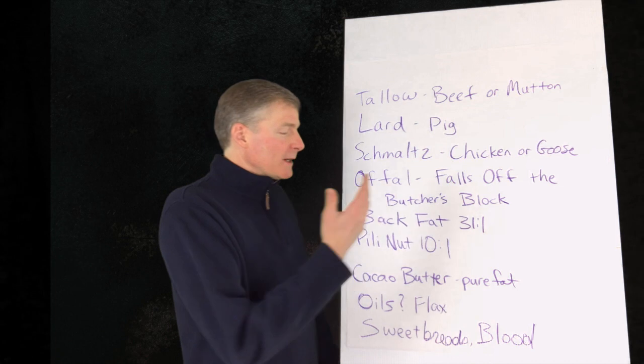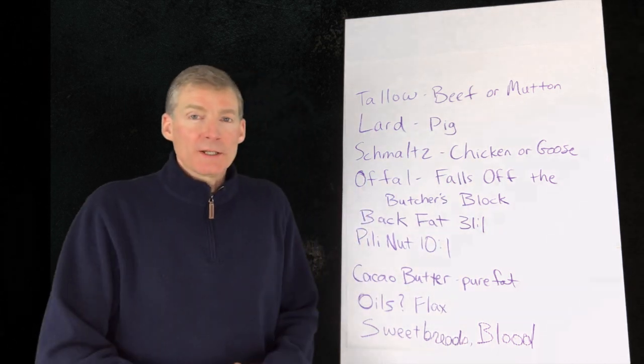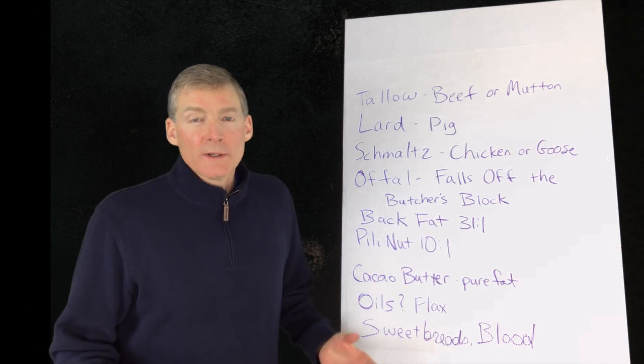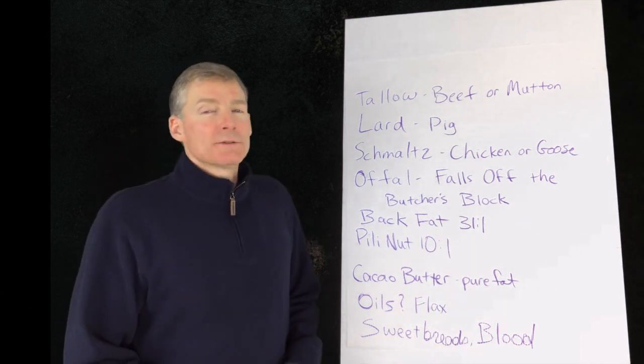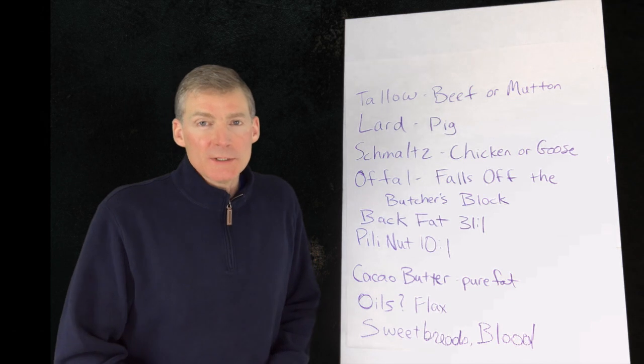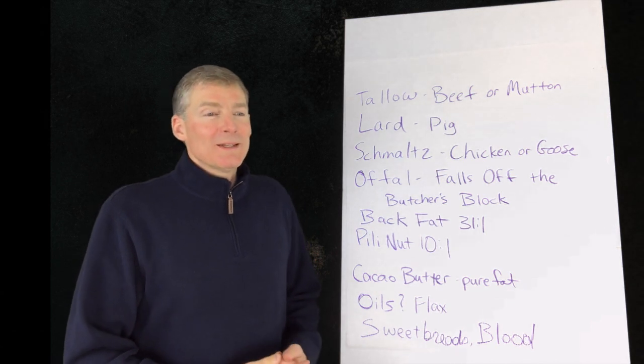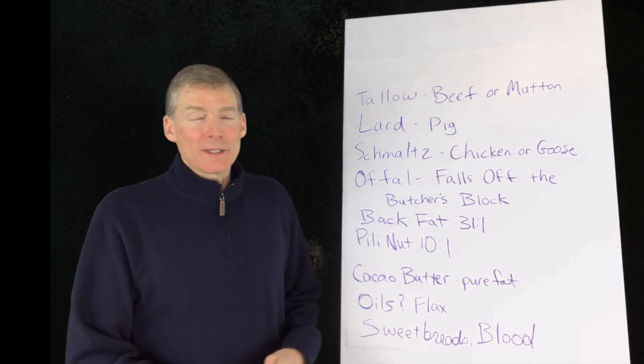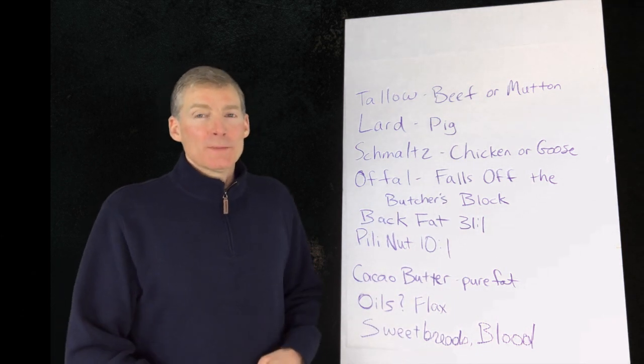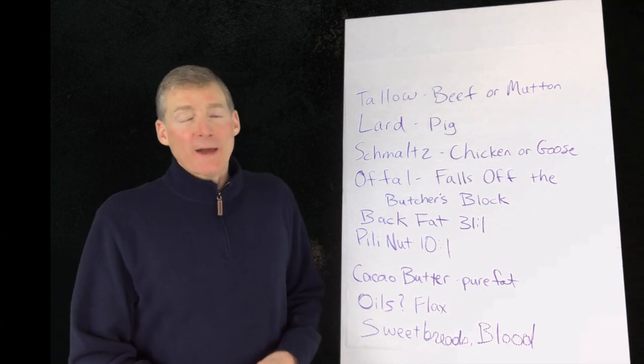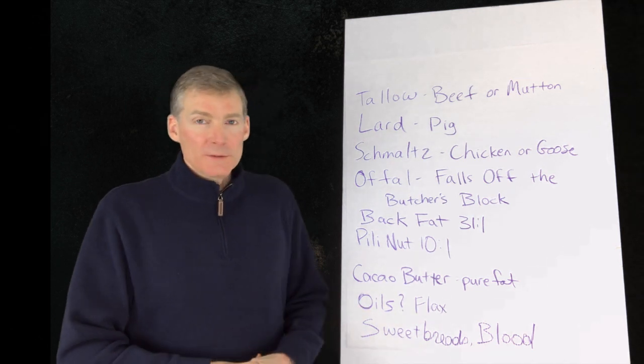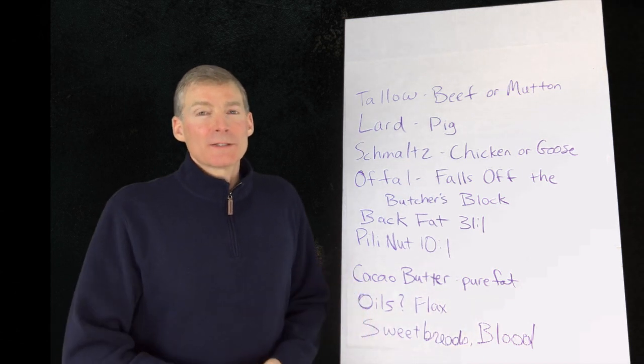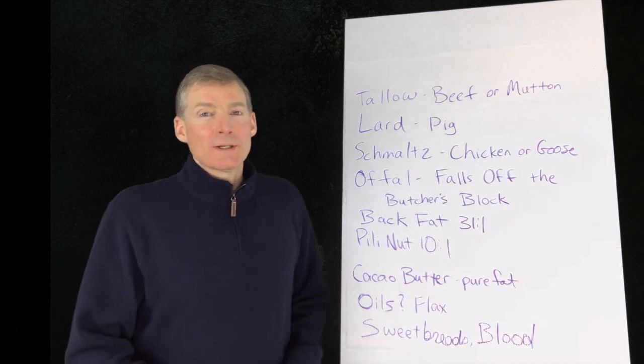So there you go. That's my take on the ketogenic foods that our ancestors ate. Certainly they didn't have coconut oil. They didn't have butter. We're talking 100,000 years ago. They didn't have cottage cheese. They didn't have modern foods, but they had a wide variety of other ketogenic foods that put them in ketosis, and they weren't just fasting to get into ketosis. They were eating foods. Whether they knew it or not, they were getting into ketosis. If you like this information, please give me a thumbs up, share, and subscribe.